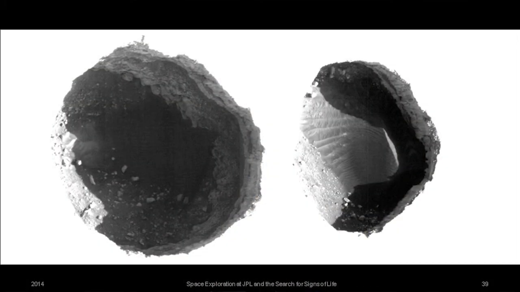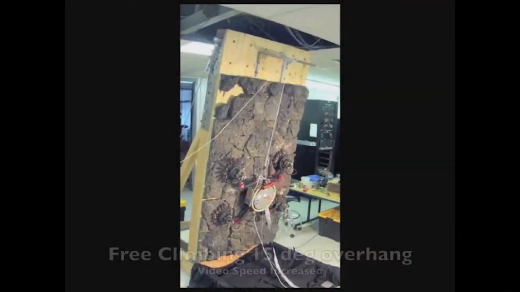crawl inside. Now, in order to do that, of course, we cannot drive in there with a rover, and you cannot fly in there with a helicopter. So we are working on little gecko rovers like this one at JPL. My wife likes it so much she just wants to bring it home. She thinks it's really cute. You can see it climbing here on a vertical wall, and in just a second it'll show you how it can actually climb along the ceiling, upside down along the ceiling there on the surface. Hopefully we will be able to go into caves like that on Mars and other places, other planets potentially, to study the subsurface in these areas.